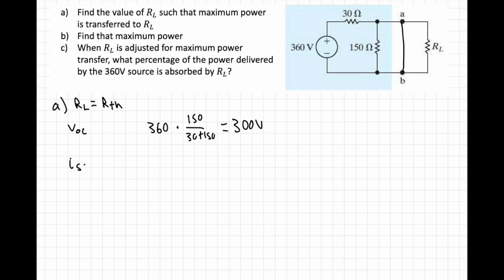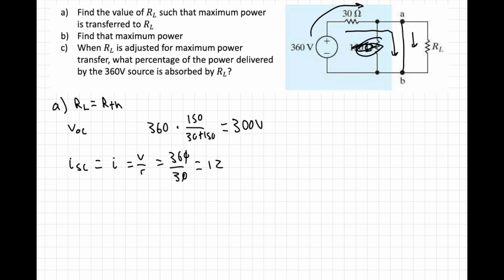I short circuit is equal to the current flowing through here. If all the current's flowing through this, none of it's going to flow through there. So we just need to find the current through this 30 ohm resistor. That's going to be I equals V over R equals 360 over 30, which is equal to, I think, 12, right? 36 over 3 is 12. My teacher says 36 over 3 is 12. My teacher always says 2 plus 2 equals 4. But make sure with your calculator, just to be sure.